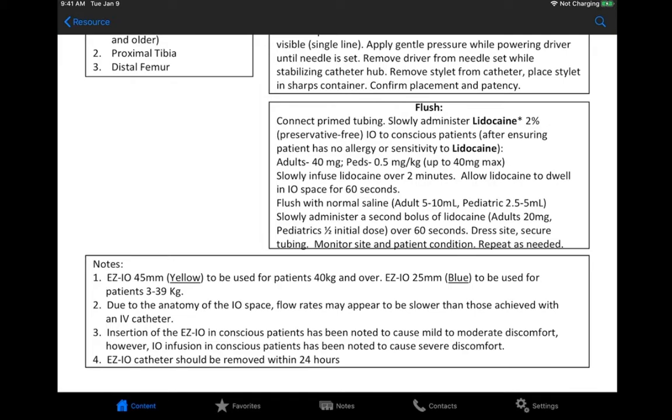Now, if you've ever thought about, or if you've ever done a conscious IO in a little kid, let's say like a 1-month-old, the amount of lidocaine that we're pushing is so small as far as volume goes. So something to consider, if you have attached an extension tubing to your IO, the fluid coming from your lidocaine out of that 1 cc syringe is not going to reach your patient. So you're going to have to push your lido and then back it up with a little bit of a saline flush. Even if you're going straight to the hub of your IO, it's probably going to get stuck within the catheter of that IO, again, not reaching your patient. So consider the amount of volume you're giving.